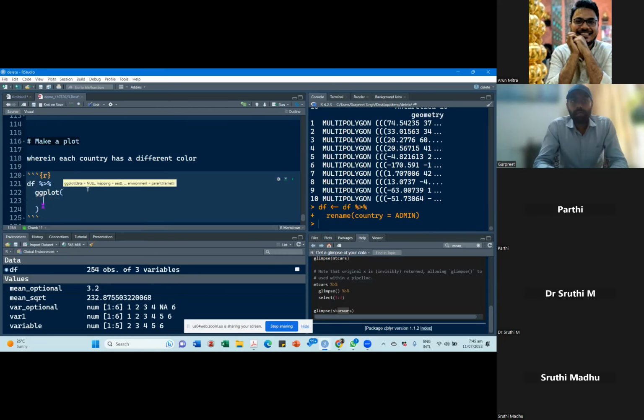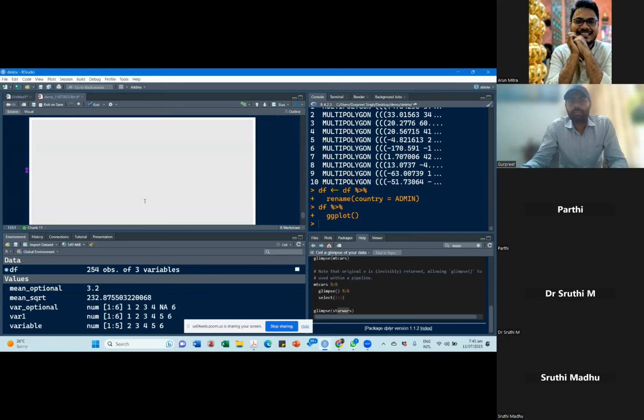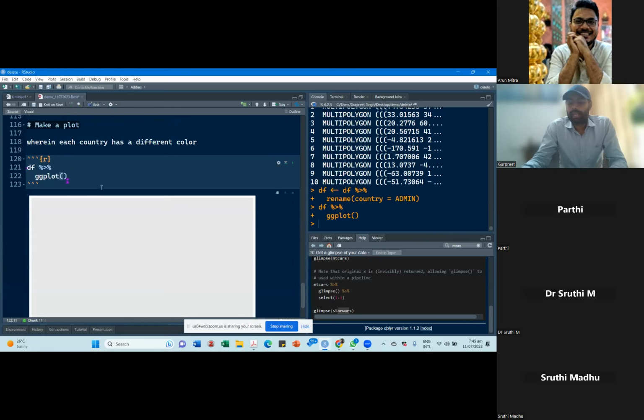In this ggplot, I need not disturb it. What will happen if I say df plus ggplot? What it gives you is a blank sheet. Now on this blank sheet, I want to add something.